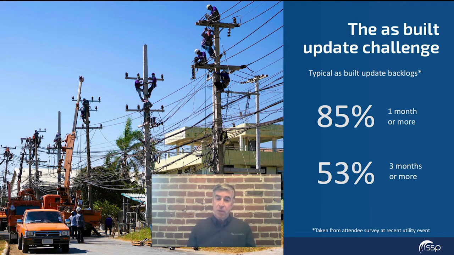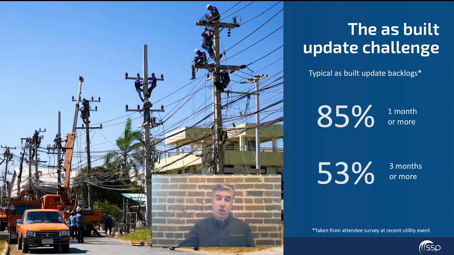So basically the as-built update backlog, for anyone who's not familiar with it, is the time from installing something in the field, a piece of equipment, to getting a record of that back in your GIS or other back-end systems. And in utilities and telecom companies today, this is generally measured in months. You can see some statistics here, which is pretty shocking really today when we have real-time data about so many aspects of the real world, from traffic to weather to the location of our phones and much more. So you know, it's not a good state of affairs right now.